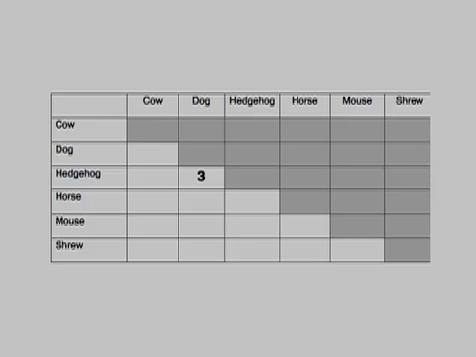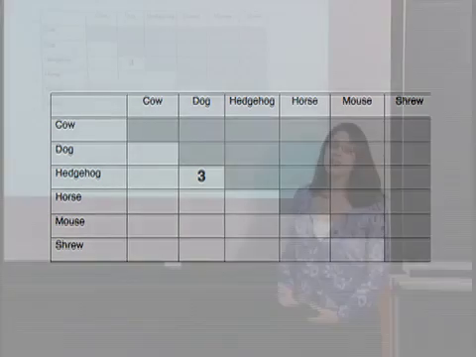That chart looks like this. As you can see, some of the boxes are shaded, but some of them are unshaded. You only need to fill in the unshaded ones because this chart is actually symmetrical, so the shaded boxes right here are the same as the unshaded boxes. So you don't need to fill in both halves of the chart, you only need to fill in the unshaded boxes right here.